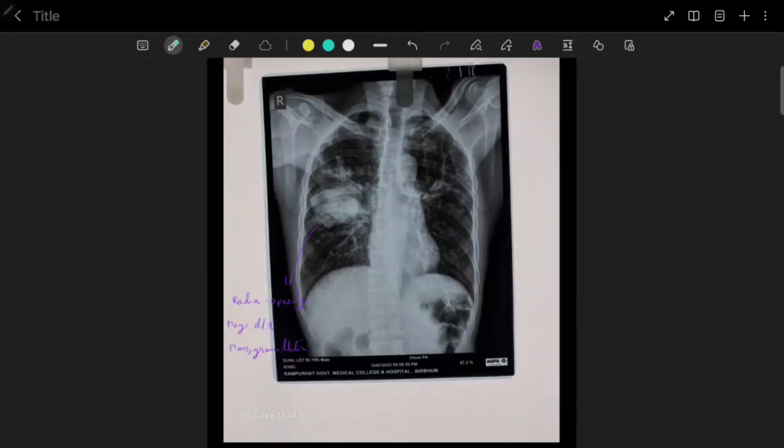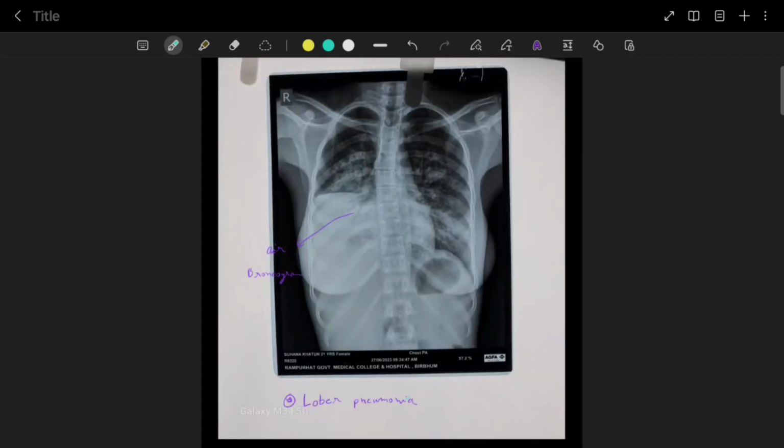Okay. Let's see this X-ray. In this X-ray, it is the right side, it is the left side, and what is the abnormal finding in this X-ray? This portion. There is a radio opacity in the right-sided lung. Okay, maybe due to some mass or granulation tissue. Okay, it is probably not an abscess, because an abscess looks like this, but here it is probably a mass or granulation tissue.